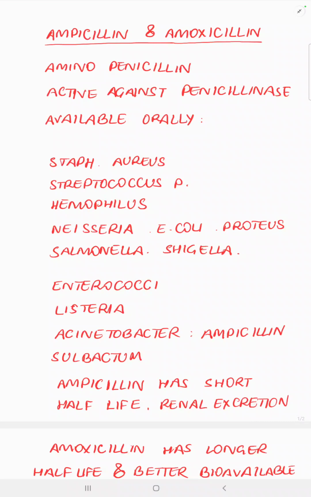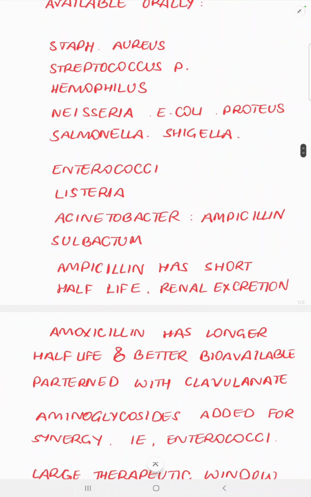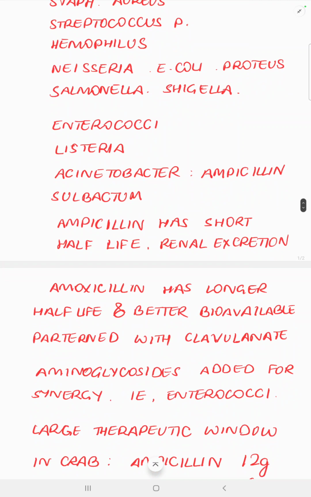The major problem with the gram-negative bugs is the development of resistance, mainly by elaboration of beta-lactamases such that they could hydrolyze ampicillin and amoxicillin, and that's where the cephalosporins came into the picture. There are certain bugs for which the aminopenicillins are strictly the drug of choice. They include Enterococci, Listeria, and carbapenem-resistant Acinetobacter. Ampicillin and sulbactam is a drug of choice for them.